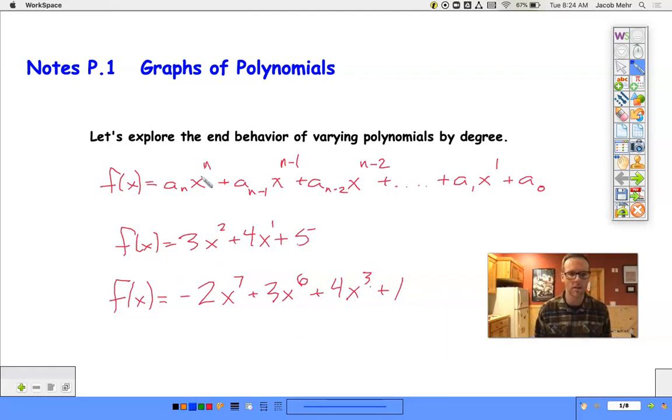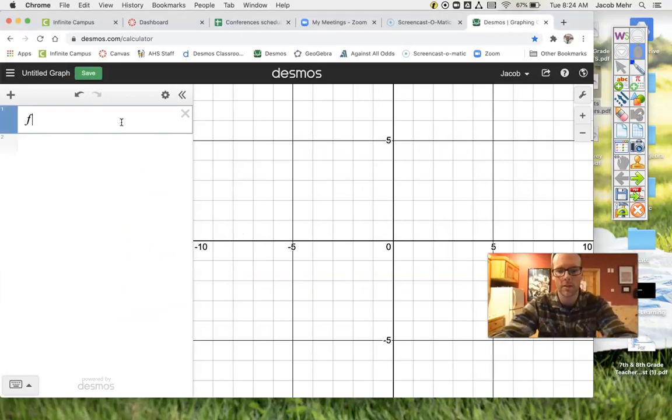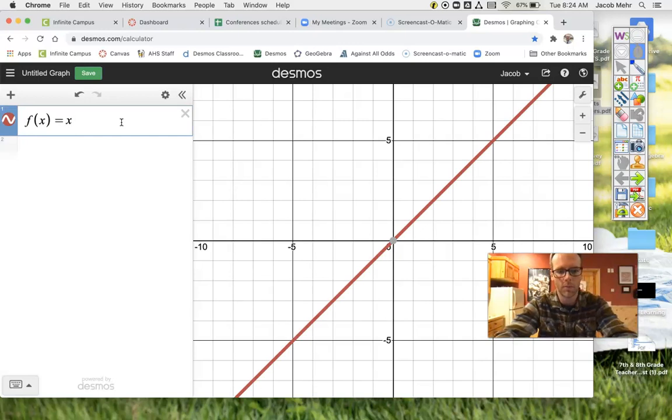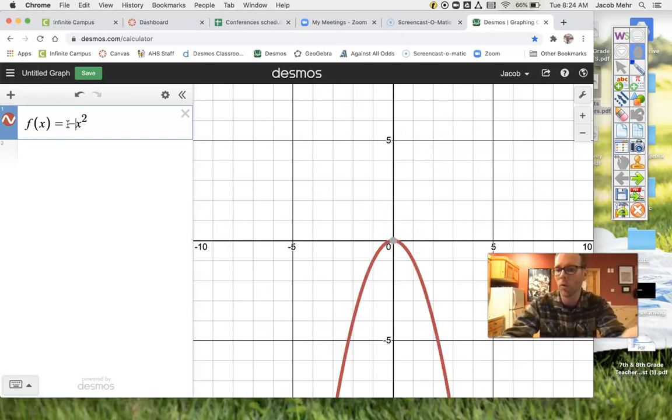And what I want to do is take a look at the end behavior of polynomials by looking at the degree. So let's just jump into Desmos here a little bit. Okay, and let's start with something that we know, x squared. When I say end behavior, what am I talking about? Well, I'm talking about what's happening at the ends of the function as x goes to infinity and as x goes to negative infinity. Where are the y values going? Now, to simply put it here, they're both going up, right? The end behavior is they're both going upward. Whereas if I put a negative here, they're both going downward.